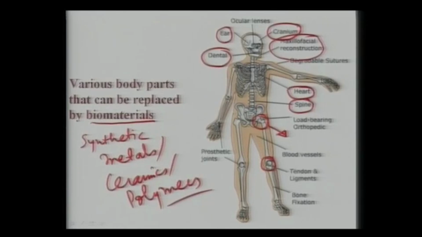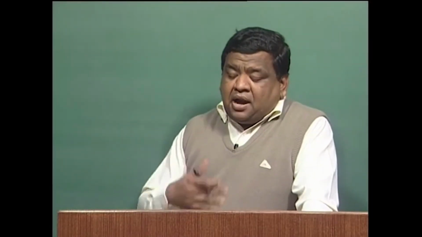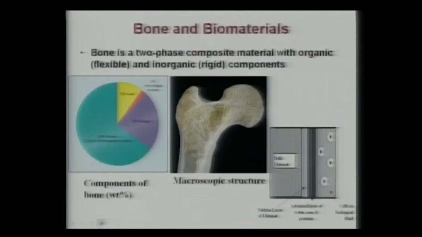Similarly, for knee joints also, people use cobalt chrome alloys or ultra high molecular weight polyethylene. These are typically used in knee joints also. I must mention here that for both the knee joint as well as the hip joint, mechanical properties are also important, but again I would emphasize that biological properties come first, and then mechanical properties are the second most important property in these kinds of applications.